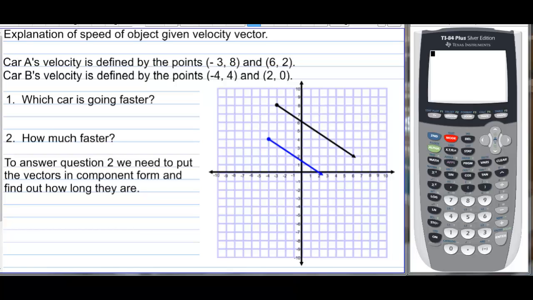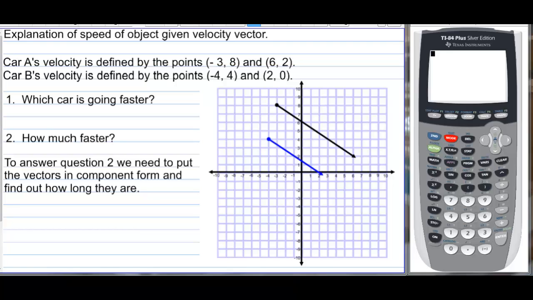No, because that's not the description. That's not the properties of what we're talking about. We're talking about direction and speed. As long as you're doing the same, it doesn't matter where you are. As a matter of fact, you can't be in the same place unless you're riding with me, I suppose, which would be fine. I'll give you a ride. So the point is, it doesn't matter where the vectors are.